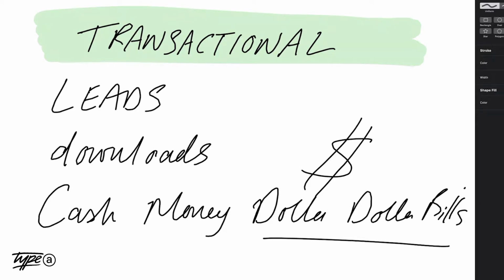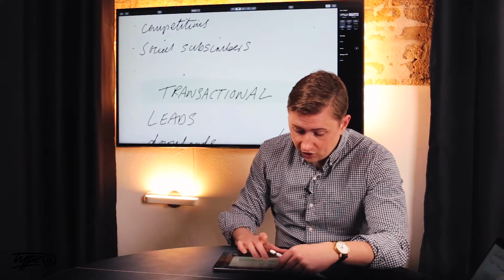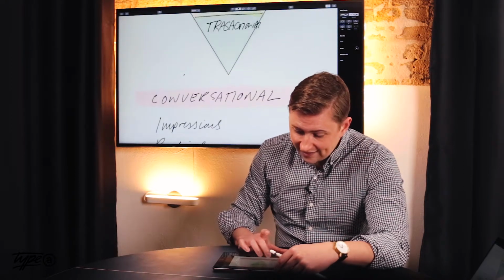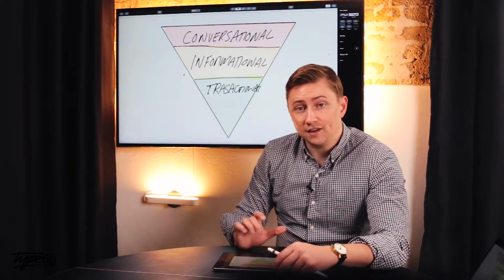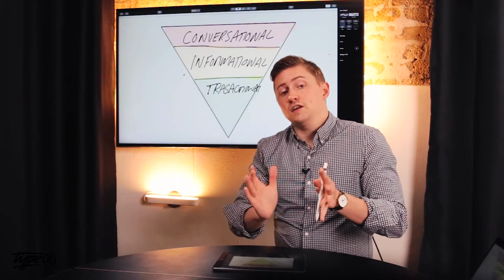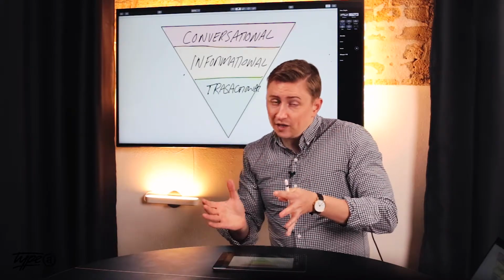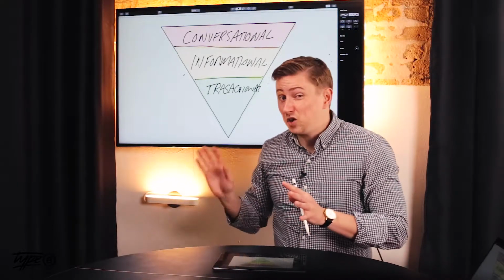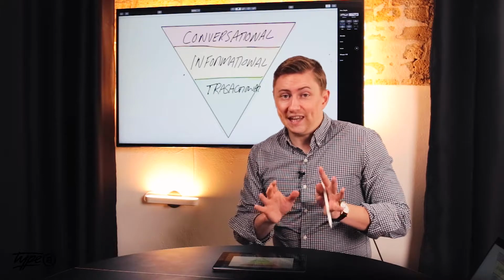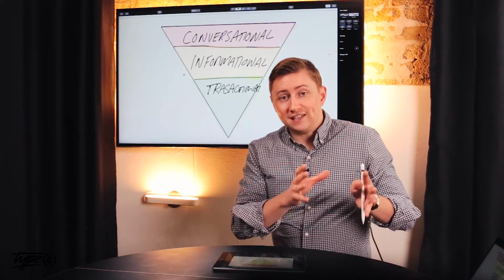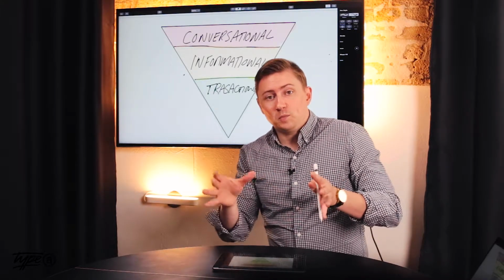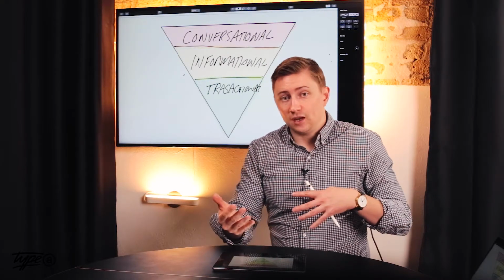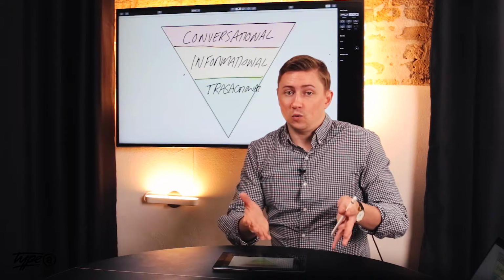Okay, so just as a recap, there's 3 major types. So we've got our transactional, our informational, and our conversational, and typically they all connect together in one marketing funnel. Bear in mind, when you're speaking to your client, they're going to want to care about rankings and things like that, which is very much conversational, top of funnel. We don't really care. Try and make sure that inside your reporting, you've got all these different bases covered so that at any point in the relationship, you can show the value of your work.